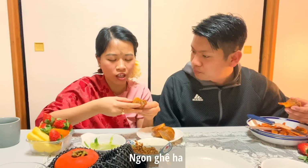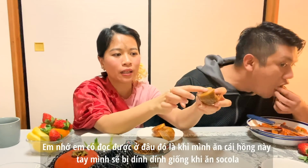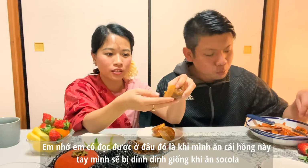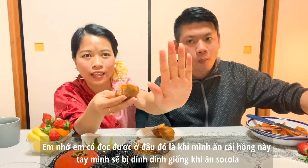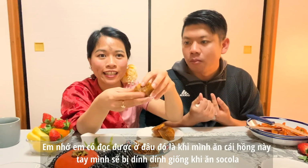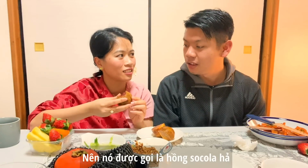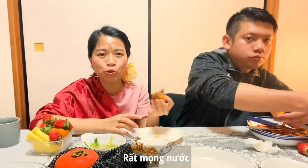Wow, it's so tasty. I just remembered, like this one, the brown one, when we hold it, it sticks to our hand. It looks like chocolate. I think I read something like that. Yeah, so that's why they call it the chocolate persimmon. Cheers. So juicy. Thank you. So good.